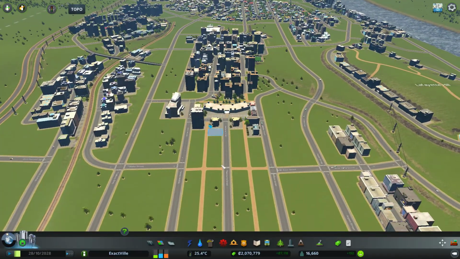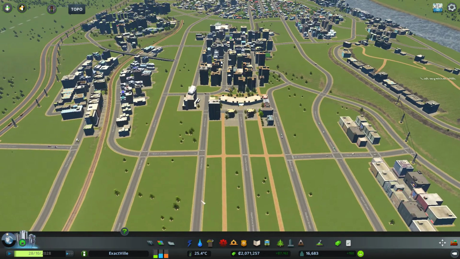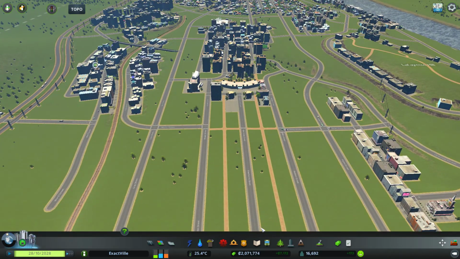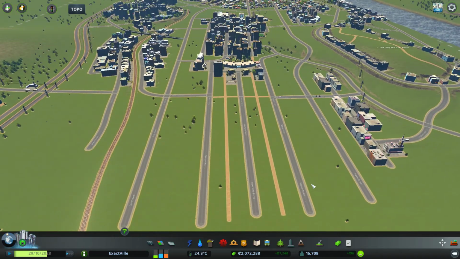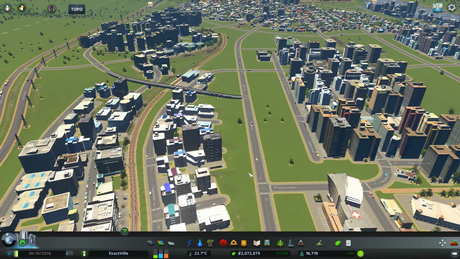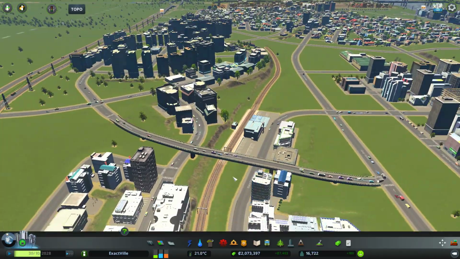That's pretty good. Okay, now we're starting to see some growth happening over here. Definitely a little bit of demand for that. We probably need to think about some additional connections through, but I think that's okay for now. We'll just fill that in as we go. Okay, good stuff. Now the next thing I want to do is work on these pedestrian bridges.